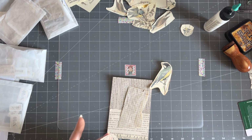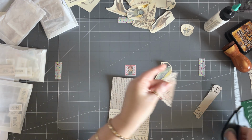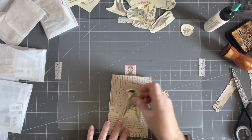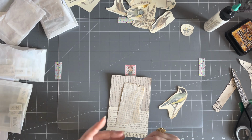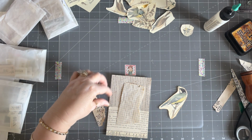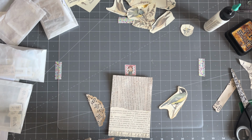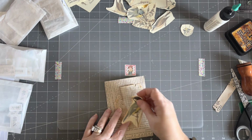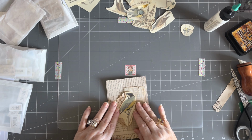I think I don't need all this is what my problem is. Just want a little bit. There we go. That's what I'm after. Right there. Got it. Bingo. See, I can do a little bit grungier work. I mean, I don't call this grungy, but for me it is because I'm shabby chic. But I love stuff like this. I love botanical. Oh, crazy about it. But I had to decide where I was going to put the majority of my time.